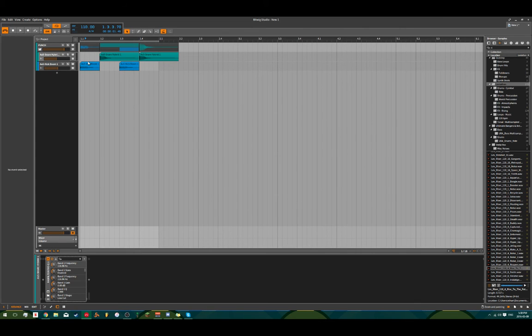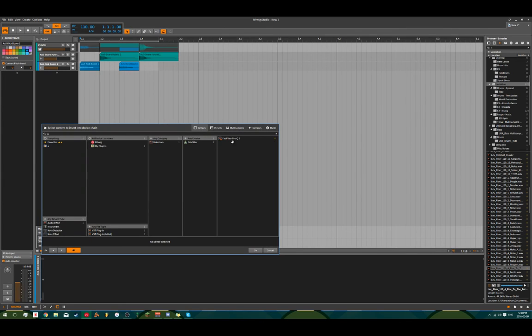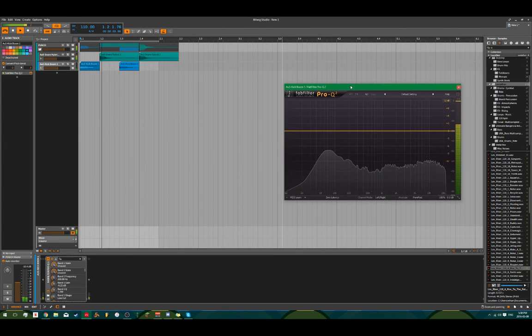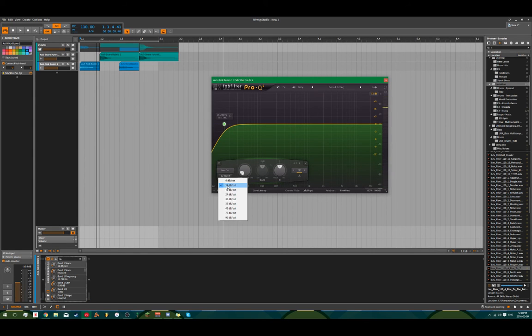Kicks, relatively, you want all the frequencies inside of them. So literally what I did was just a quick cleanup on that. You could, if you want, actually cut out some of that 35 range.